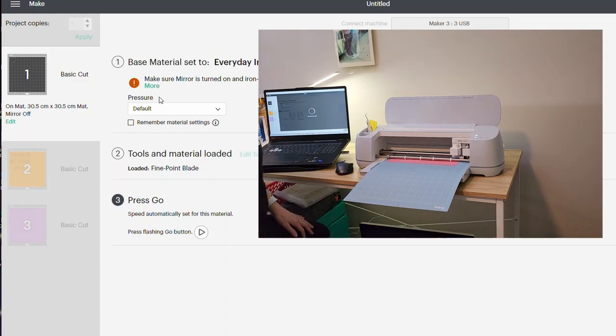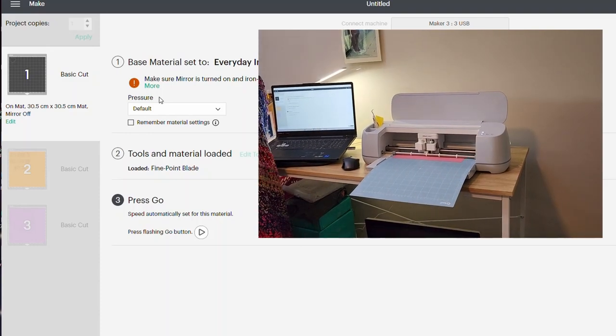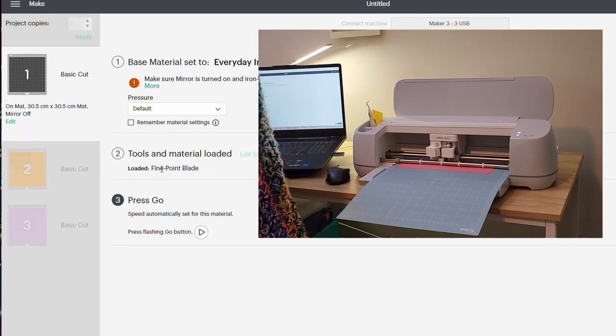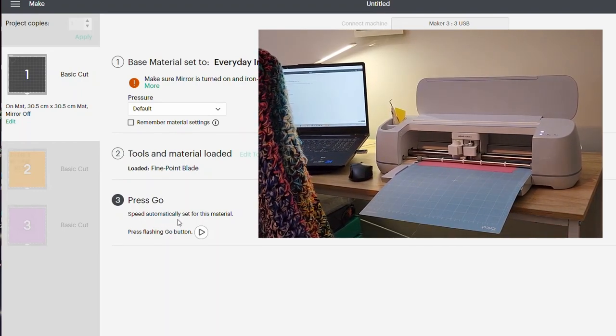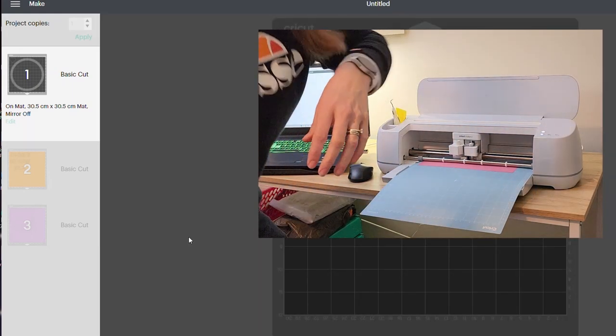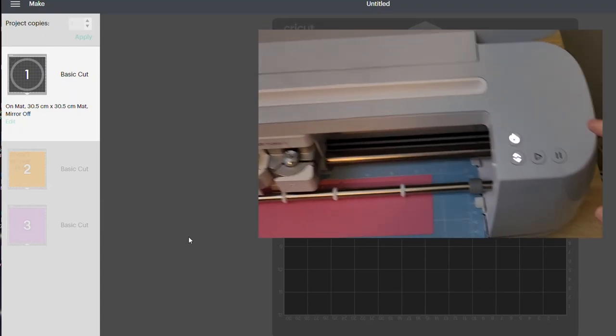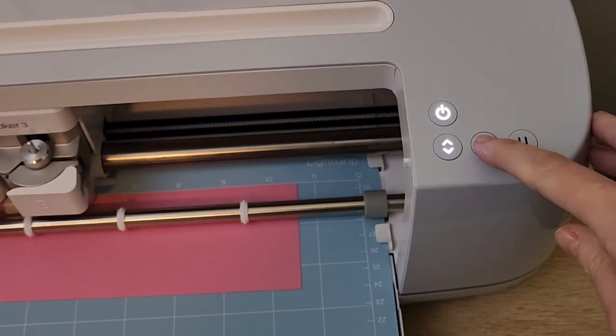Once it figures out what it needs to do, the play button on the machine will start to flash. You can see a button flashing there. It just looks like a play button. We're going to click the play button, and it's just going to cut it out. I can't get over how amazing this machine is. It literally just does it for you. So press the play button. Oh, you're getting a closer look here. Here we go. Play button, click on that, and it'll just do it.